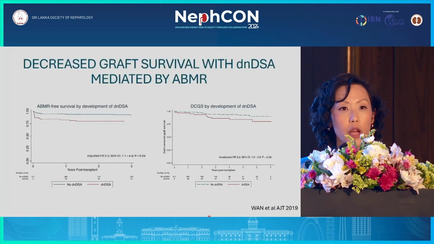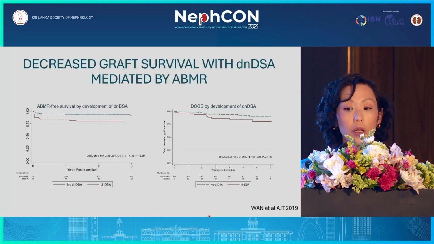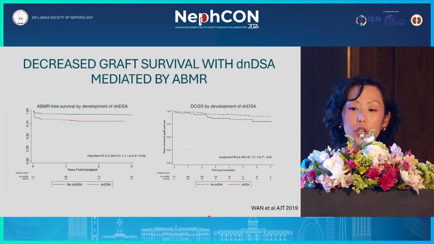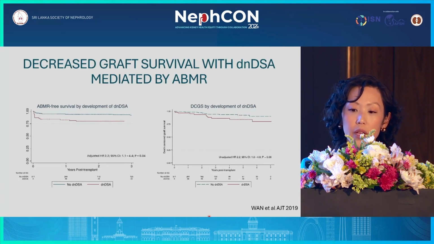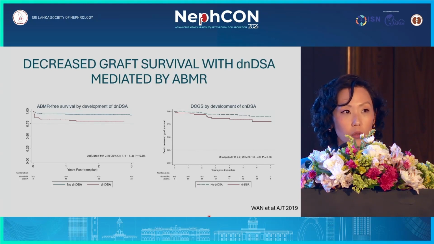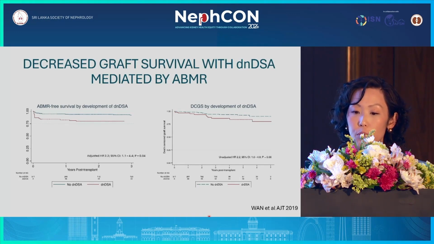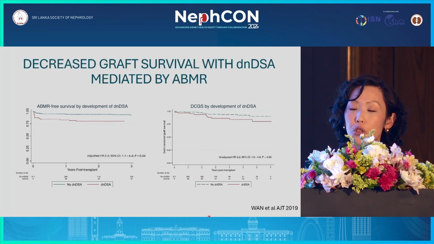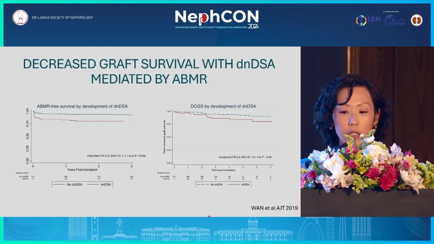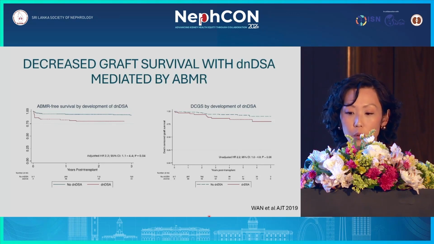And the mechanism of de novo DSA leading to graft failure is still likely to be through antibody-mediated rejection at some point. In the Sydney cohort, those with de novo DSA were twice as likely to develop ABMR, and we know that ABMR is the leading cause of late graft failure. As a result of this strong association between development of de novo DSA, antibody-mediated rejection, and late graft loss, factors which have the potential to minimize the risk of de novo DSA development have been closely investigated, and one of these factors is eplet mismatch, which we'll discuss now.